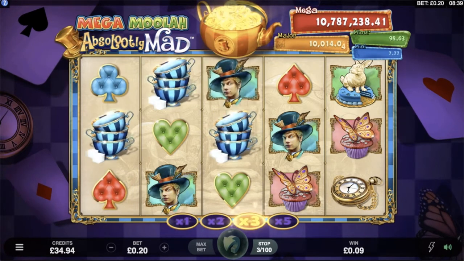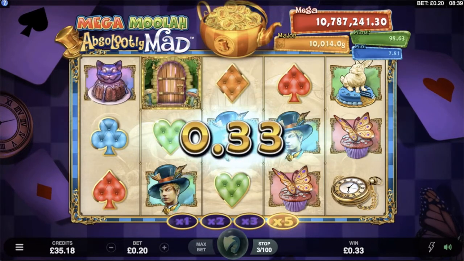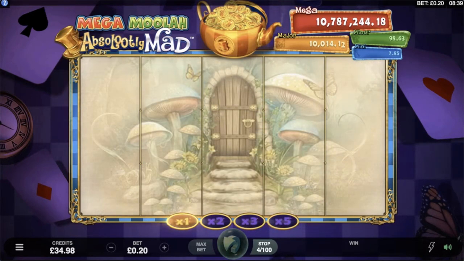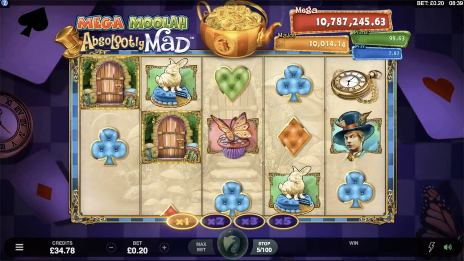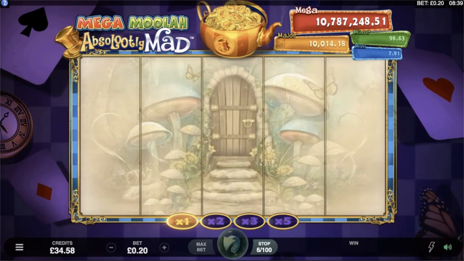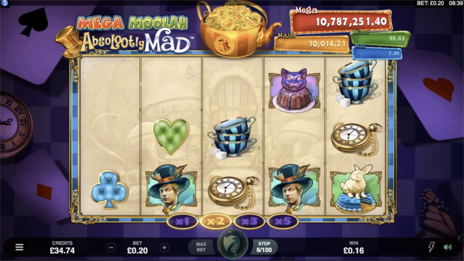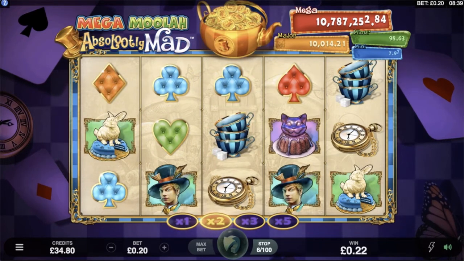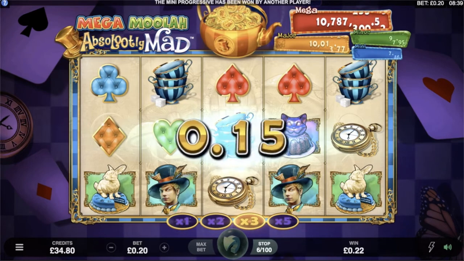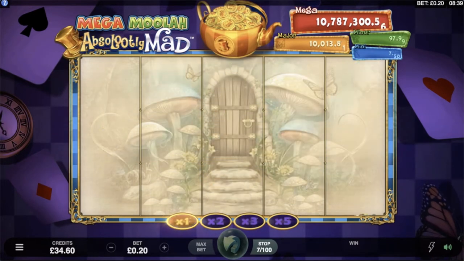This is the gold coin with the Mad Hatter's hat on. This serves two purposes in the game. Firstly, it's a substitute symbol for all symbols on the reel. That's important, as we'll find out later. That means when it lands, it can trigger one or more pay lines in conjunction with other symbols.